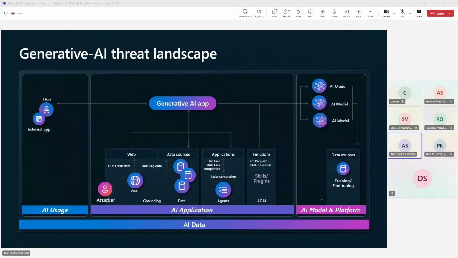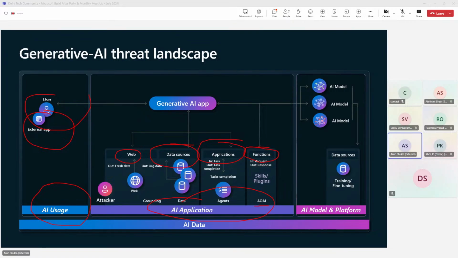Okay, now think about you're making an AI application. It could be any application, right? Here we have a user and our own custom application. It could be low code, your Copilot, or Azure API, and that is our usage. Then we have our AI application, which could be Power Platform, Azure, or any system you want to integrate. It can use your web, your data sources, your own applications, and it may integrate with Azure Functions or maybe Python code you want to use in Azure. That is also possible using your Azure OpenAI services.